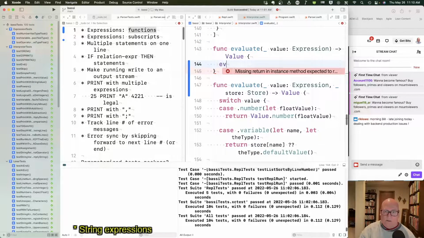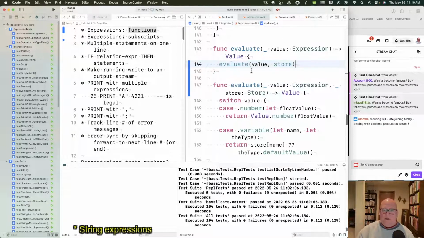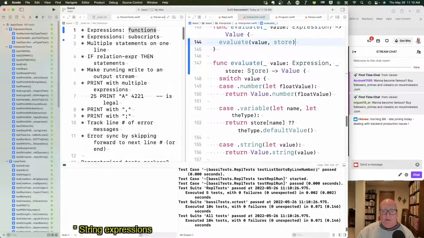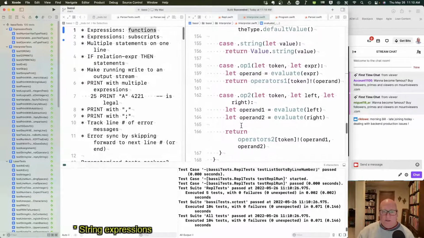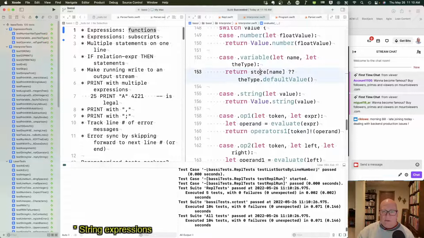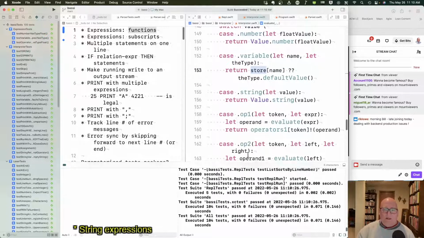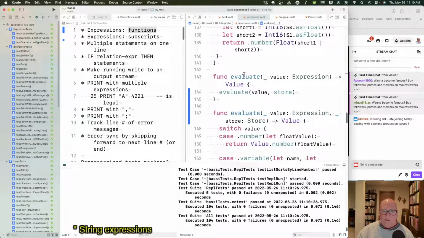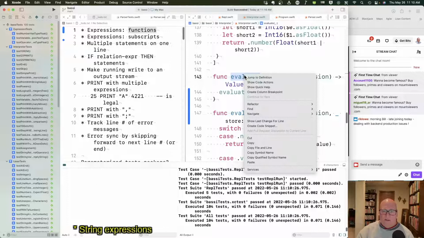This is really evaluate value and store, the global one or the field store. Okay. Nobody should care. Okay. I think this is a good move. Now, evaluate here takes the store and it uses the one that you passed in. So if we pass in a different one at some point, evaluate can use it. So I'd like to make the callers all switch over.